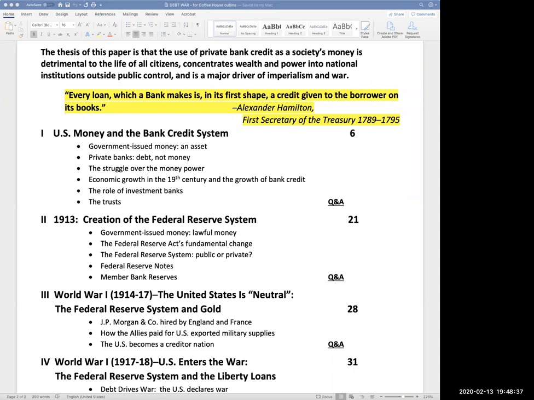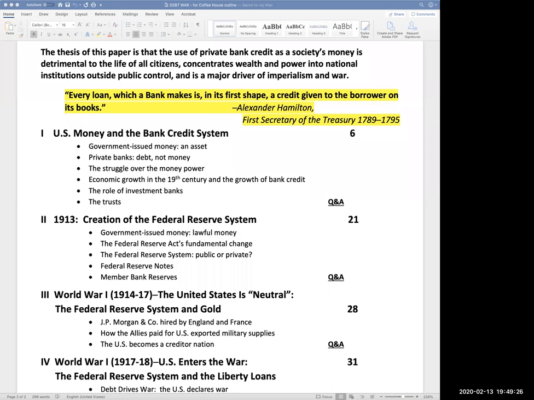Okay. And then, so World War I started July, August 1914 and went through to 1918. The armistice was November 1918. But we were neutral from the beginning of the war until April of 1917. So there's an analysis of what was happening in this country during our period of, it's in quotes, neutrality. You'll see we were not at all neutral, but we weren't considered belligerents, right? We hadn't declared war.